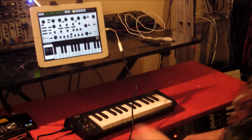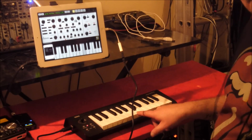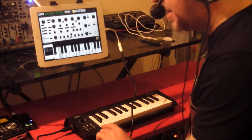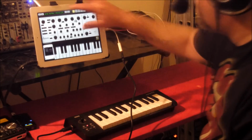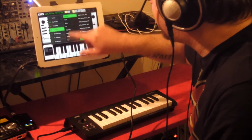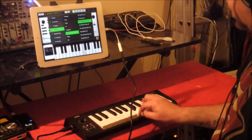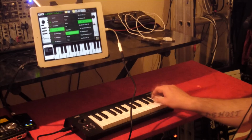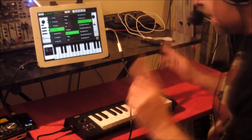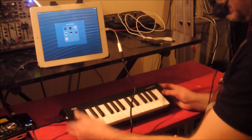Okay, hang on, let's adjust my mixer. Oh, it's loading now. So theoretically, this should just work straight away. You see how ridiculously simple iOS and iPad make connecting a MIDI keyboard. It's also ridiculously fast. If we selected some sort of lead sound, very, very quick.